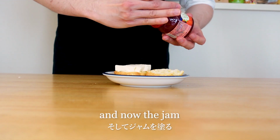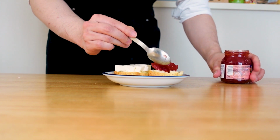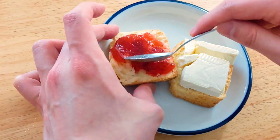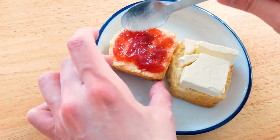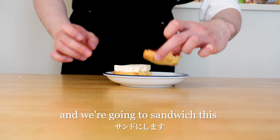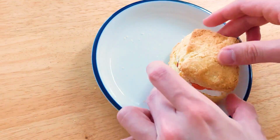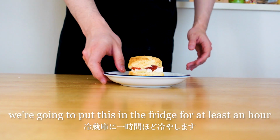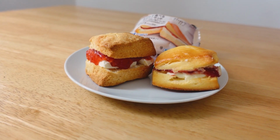And now the jam. And we're going to sandwich this. There we go. And as the name suggests, we're going to put this in the fridge for at least an hour.